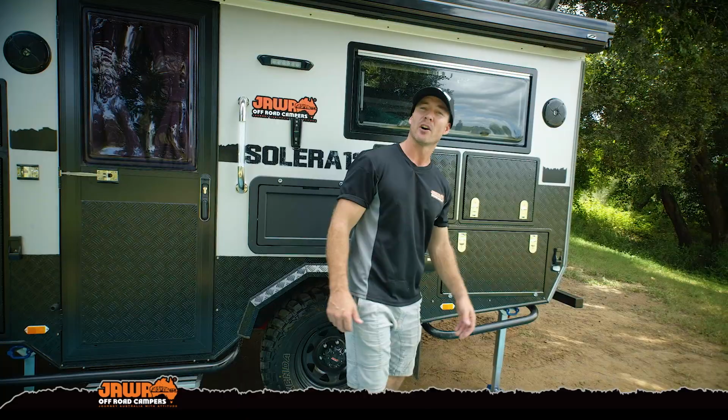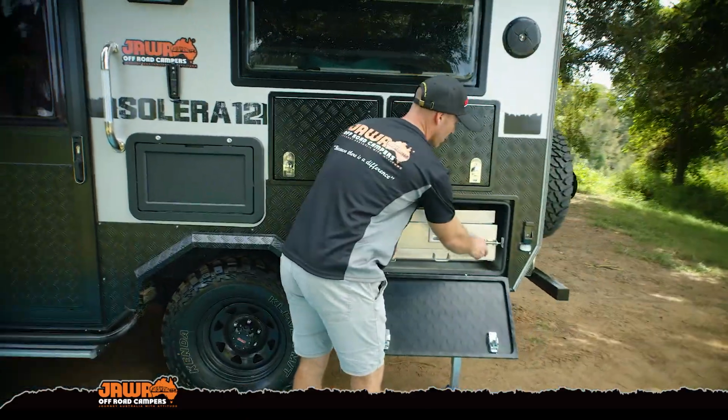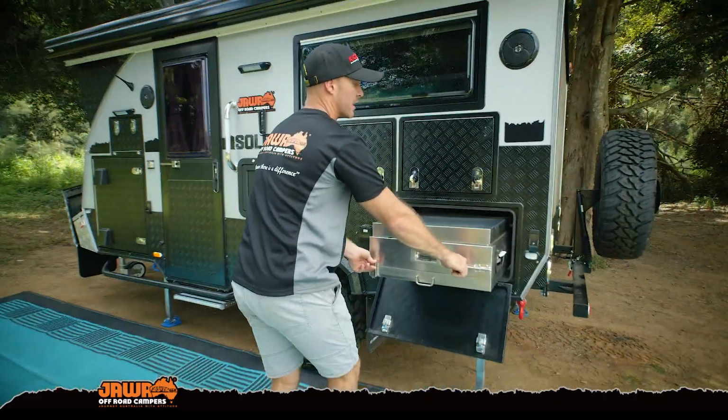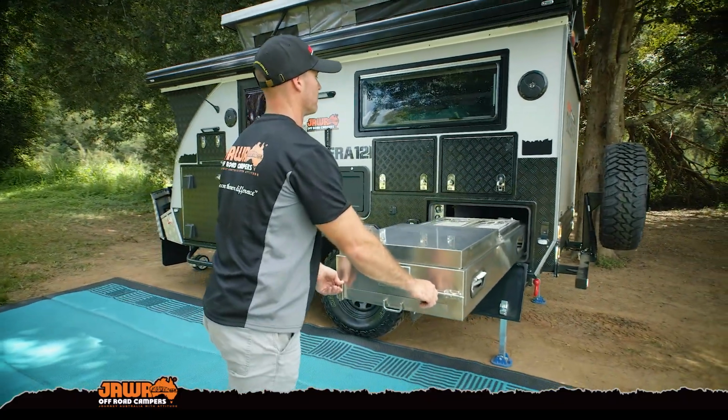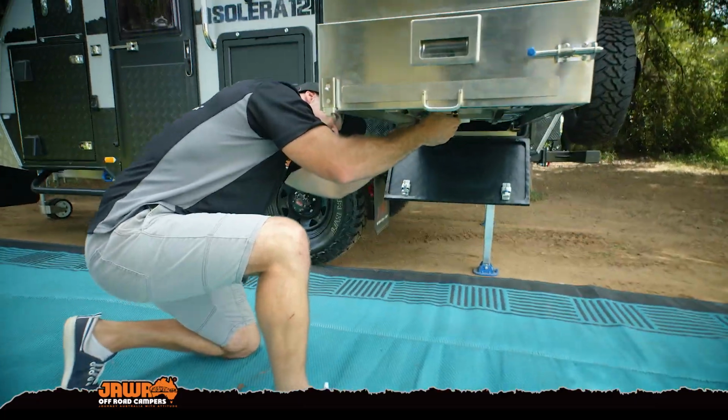So we're going to pull out the slide out kitchen. Need to lift the latch, pull the latch across and slowly sliding it out. We can drop our legs down, undoing the little latch underneath.